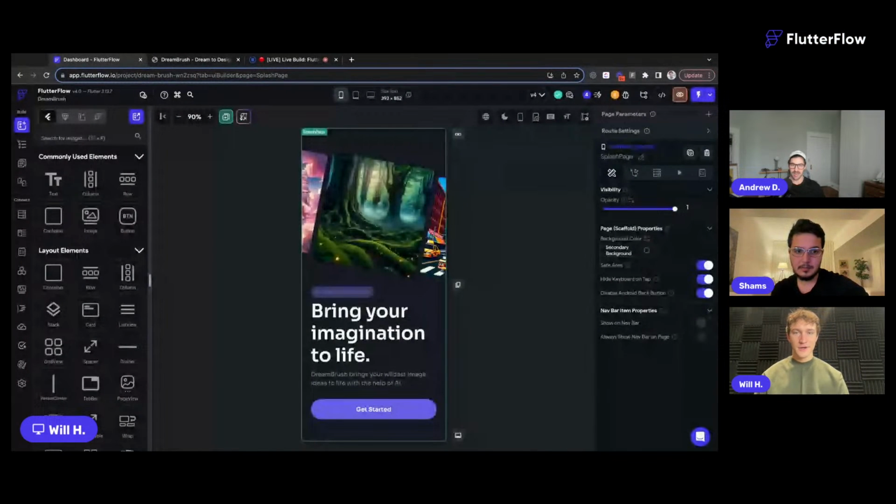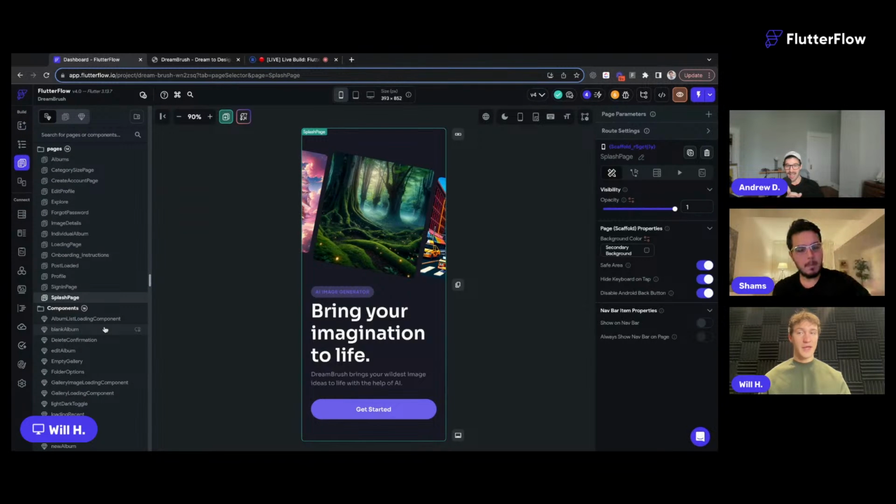Yeah, good to go. So basically what we built here is what we see as the first DALL-E 3 AI art generator on the App Store. We built this in around 2.5 to 3 days. You can see we have pages and components. We integrated Algolia for complex search, RevenueCat for subscriptions, and push notifications.